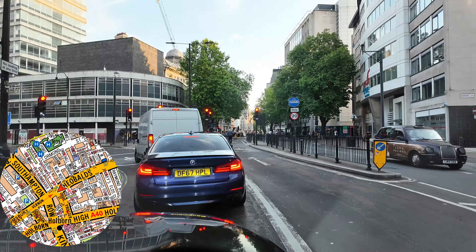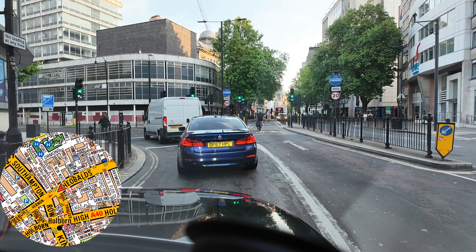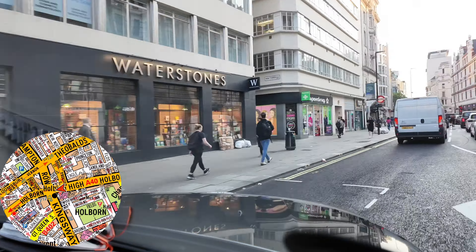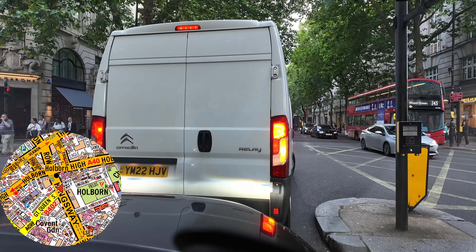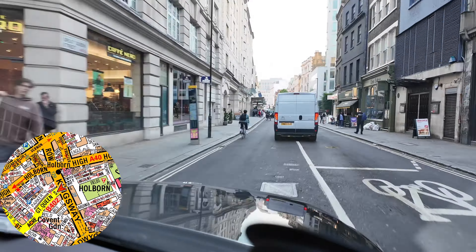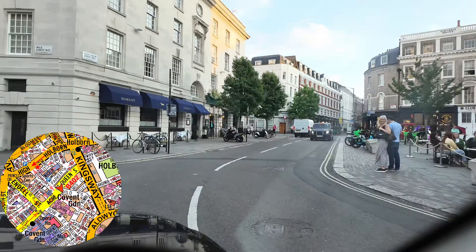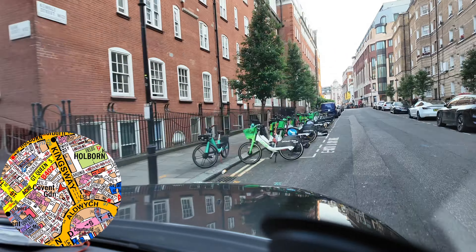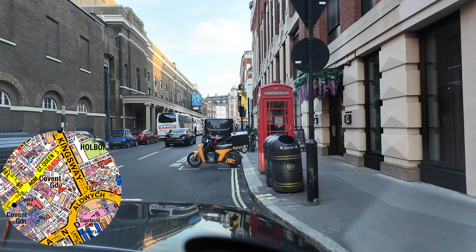Once customers are on board, they tell us they want to go to an Indian restaurant on Elia Street. Elia Street is one of the little side streets just off City Road — I believe Mr Wilkins used to ask it on one of his points. So we travel north up Goswell Road, get the right onto Hall Street, right onto City Road, left onto Remington Street, left onto Nelson Place, right Nelson Terrace, and then left Elia Street to set customers down on the right-hand side.